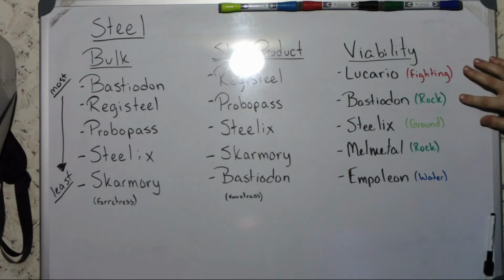So the first two are really kind of obvious. I mean, they go into a team if you're dead serious about winning a tournament. Both Lucario and Bastiodon are really, really strong and really, really going to be a hard counter to a lot of things. So very interesting if you decide to go without one of them, and it would be really interesting if you decided to go without either of them.